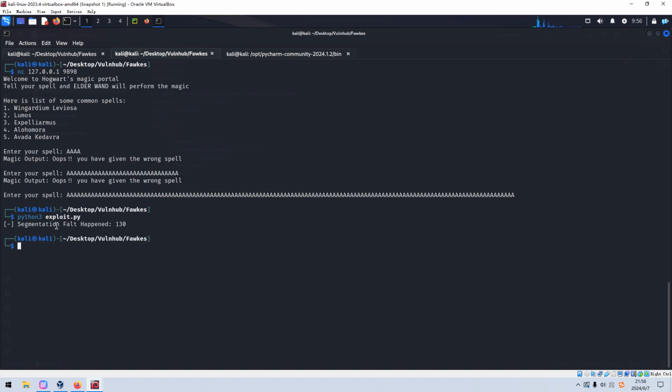So I think we have already got the possible location where the binary or application breaks. So far we have already completed the second step. Now we go to the next step, which would be finding the offset. The offset is the location of the EIP. EIP means the extended instruction pointer.